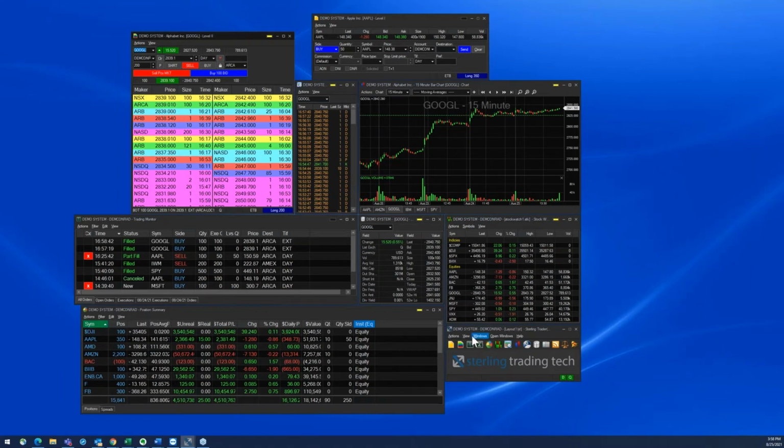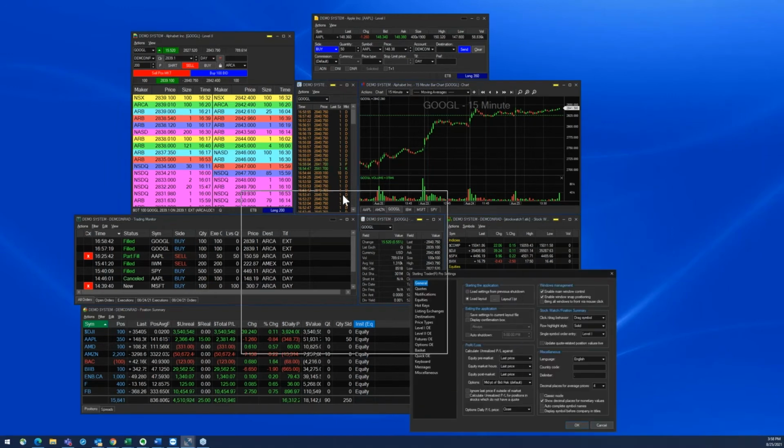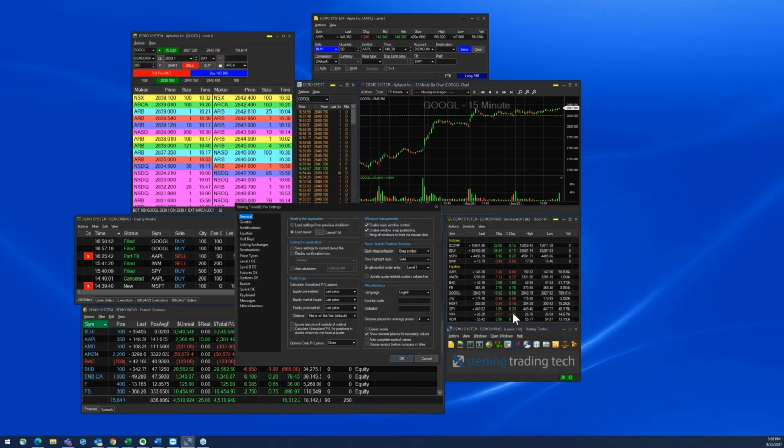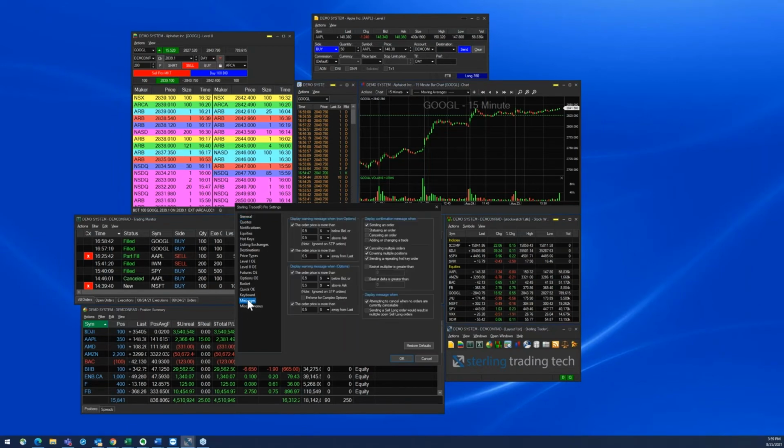And then one more thing, going back to my settings menu. So this window in the lower right-hand corner is sort of the main window where all the others are launched. So I'm just going into the general platform settings menu here. And then at the bottom of the list here, this messages menu is something that I like to cover.